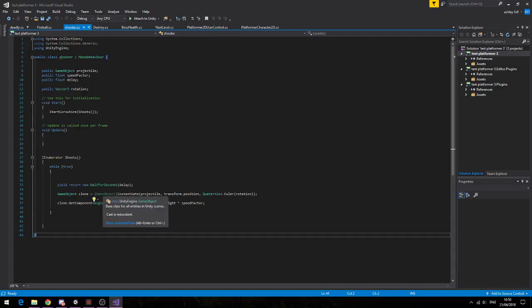Whatever the game object is, which is why it's here, game object, initiate projectile, transform position. So it's working out its position, initializing it, and then putting force onto it within a matter of seconds. So it's, oh okay, I've spawned one, now I'm putting force onto it, so it's getting fired this way based on the position and the angle of it.